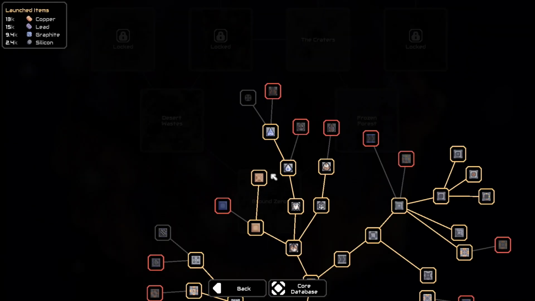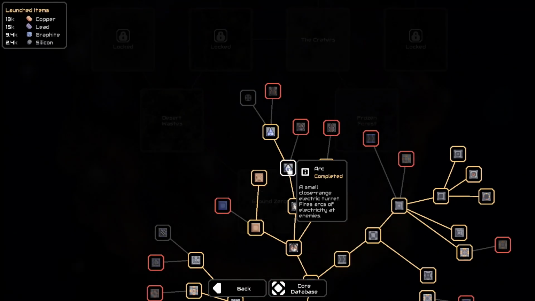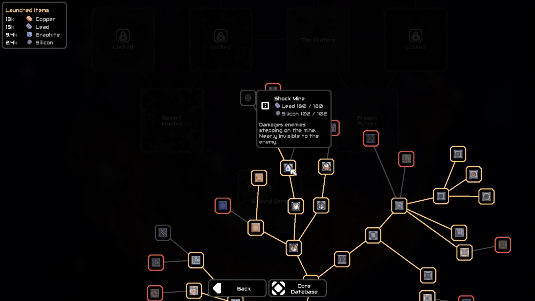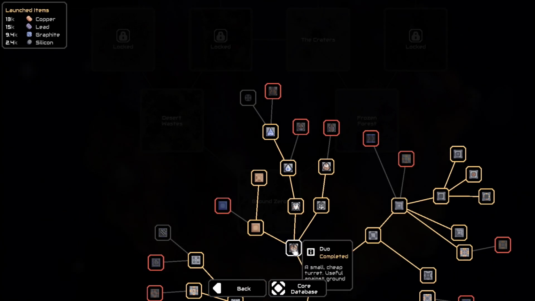So, just to put it in perspective for you, the Duo is 12, I think? 12.5. The Hail, which is that really long range one, is 28. So the Lancer is 19. Well, it's basically 20, whatever. So it's not quite double what the Duo is.